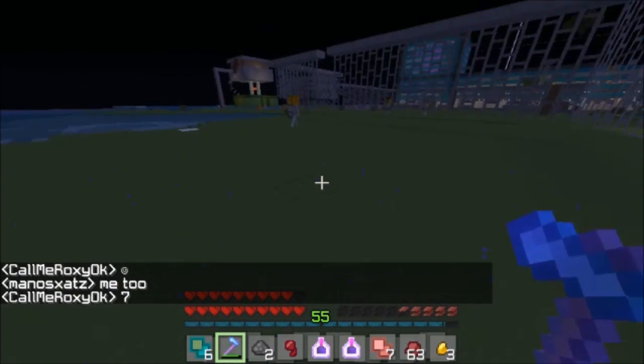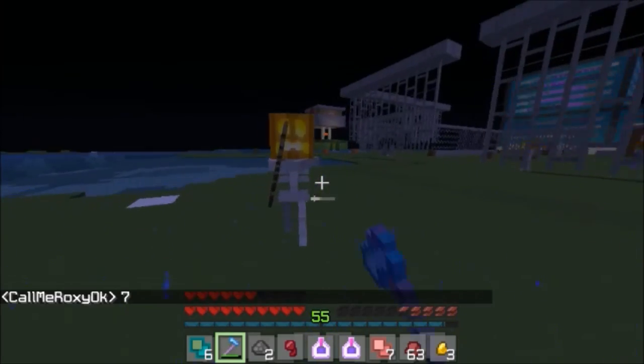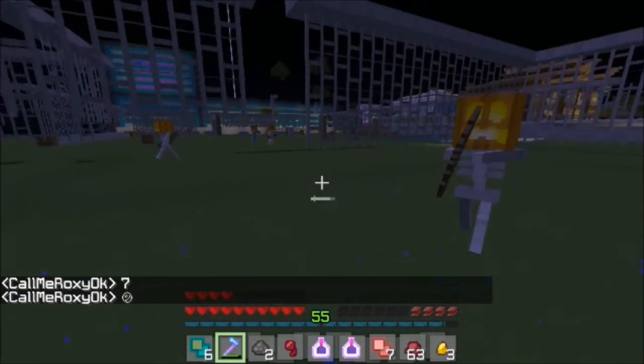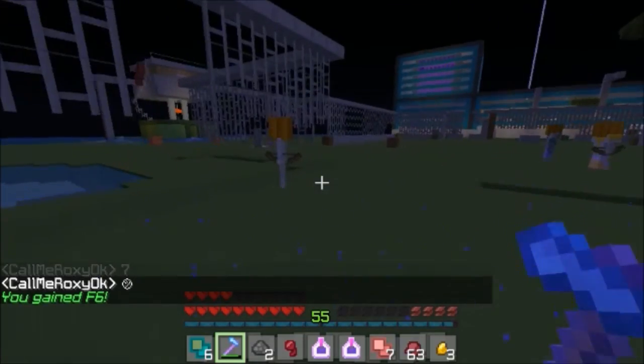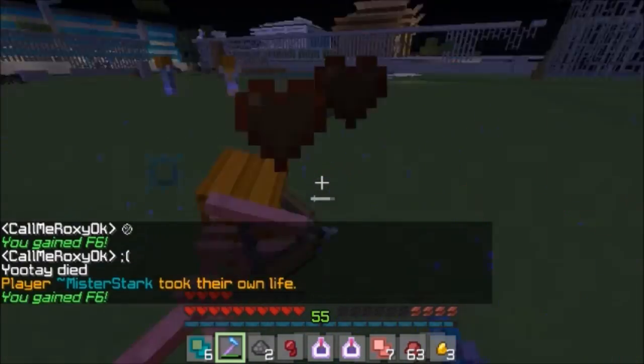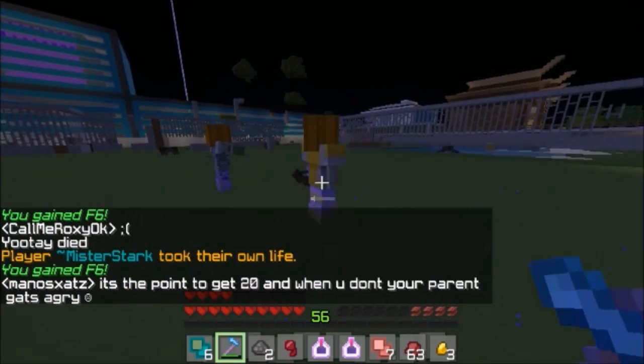Oh, they're all spawning now. You have to be lucky that it's a zombie librarian, and then you have to be lucky that that zombie librarian has a good enchant. So it's a couple different things that you just have to hope and pray for.